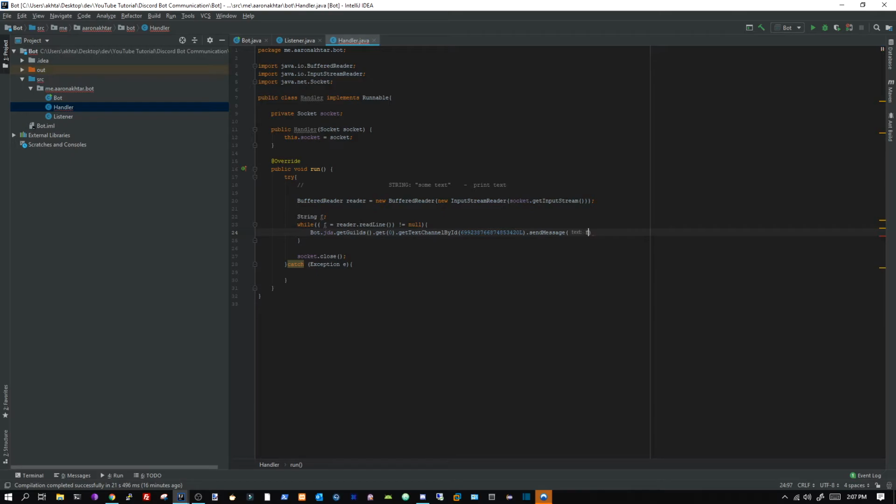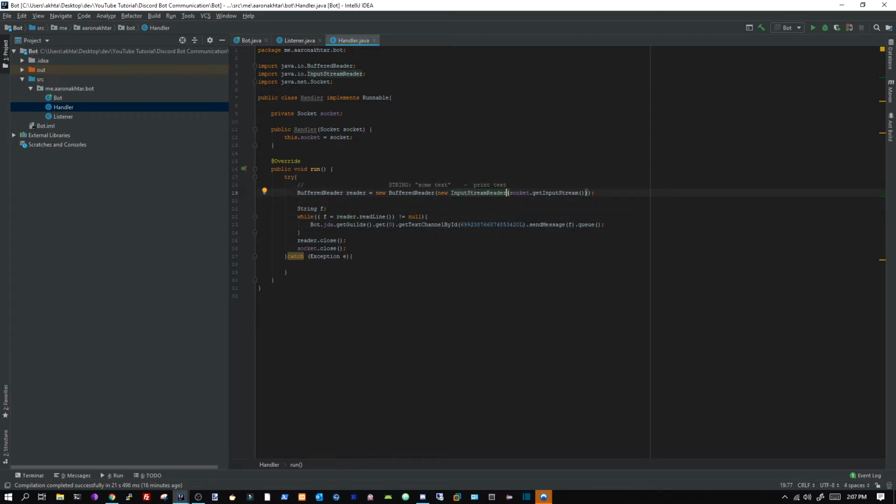Then we're going to send f. Okay, that's actually all we need to do. Then close the reader, and I believe that's all we need to do for the handler. We can also print a stack trace if we do get an error.